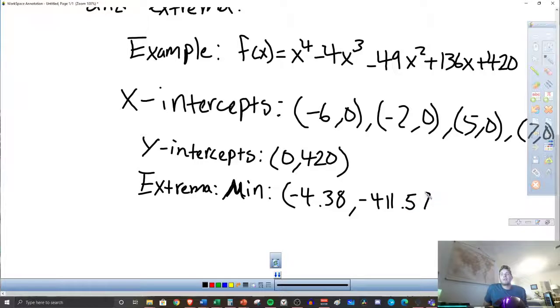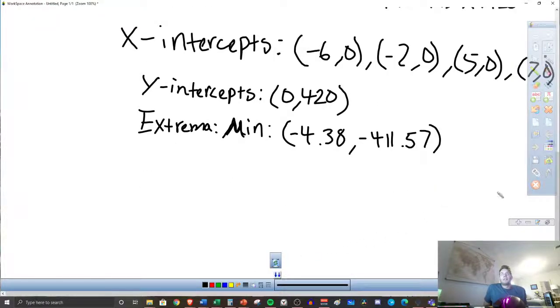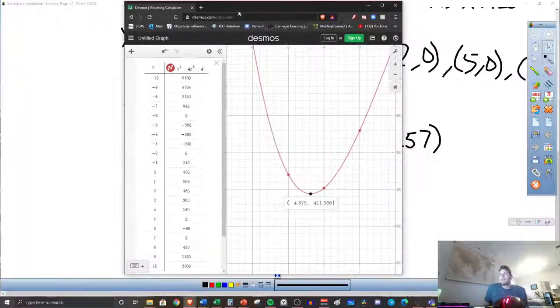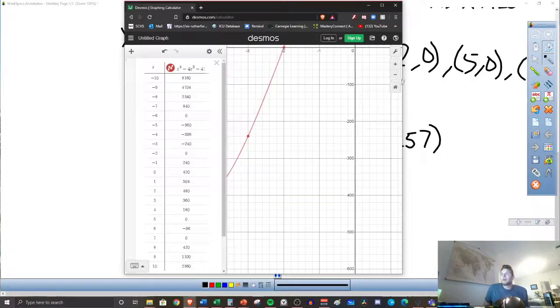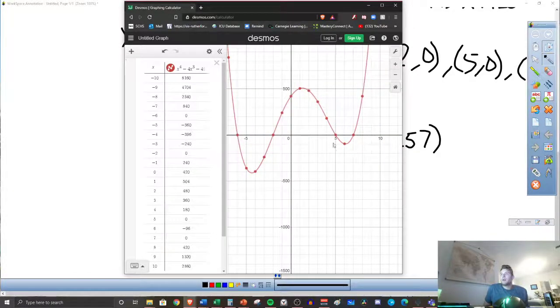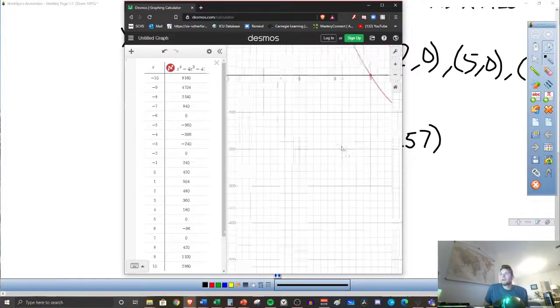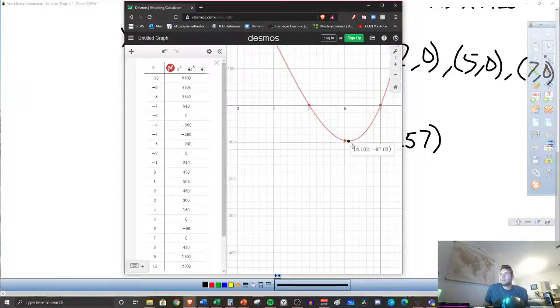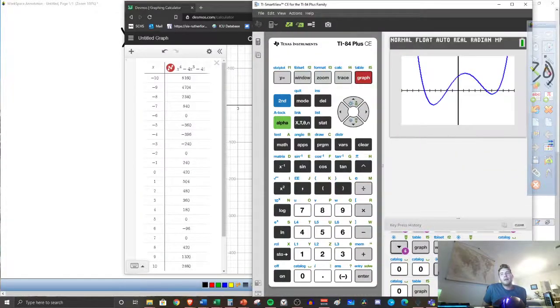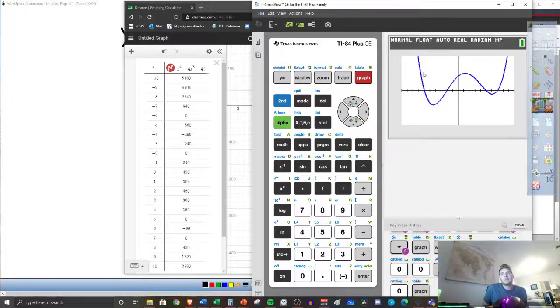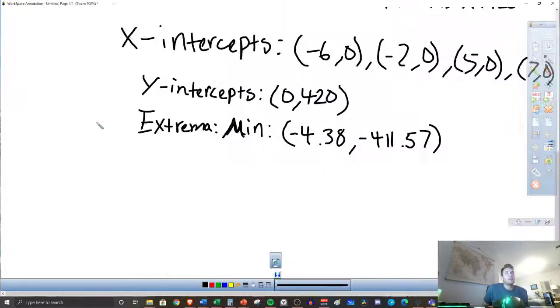We'll say 57. Okay. Now there's also another minimum on this graph. Let me zoom out a little bit. We have another one over here. Let's go check that out, and you'll see that it pops up right there. Desmos is really good about finding these. It's really kind of a pain to actually find those on these calculators, but it's something that I'll show later on. Okay, but for now we'll just use Desmos.